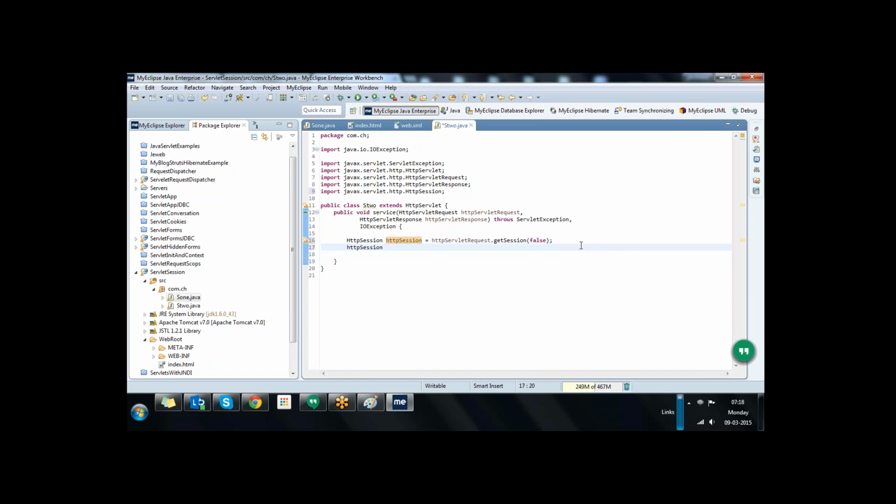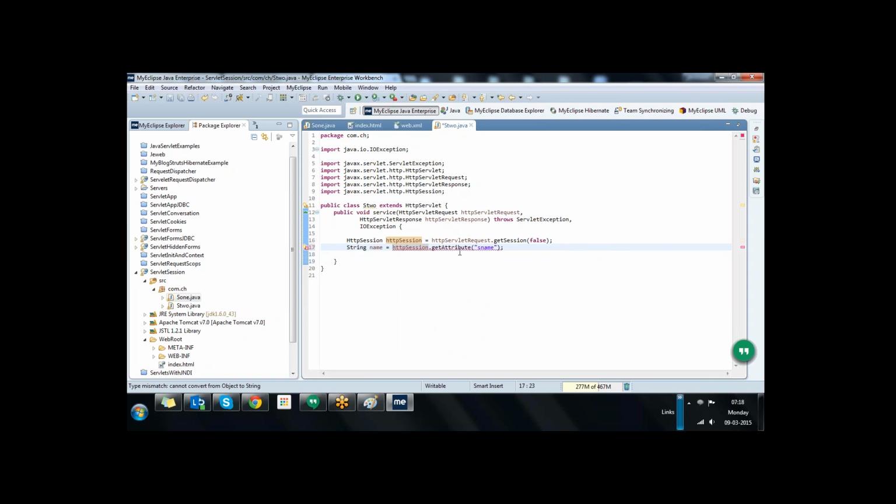From the session, getAttribute. What is the value we set there? S1, sName, right? What is the return type for this? It should be string, right? Yes, string name.